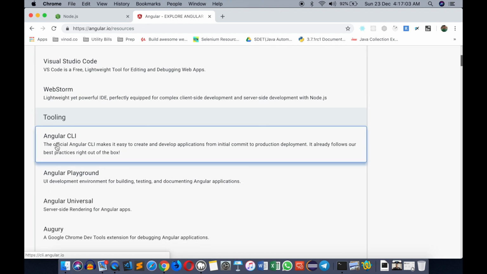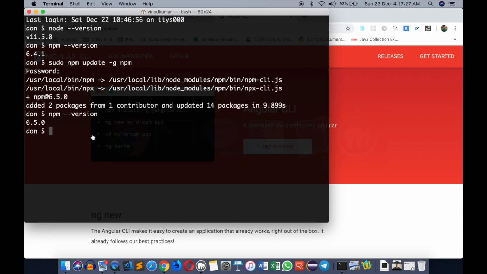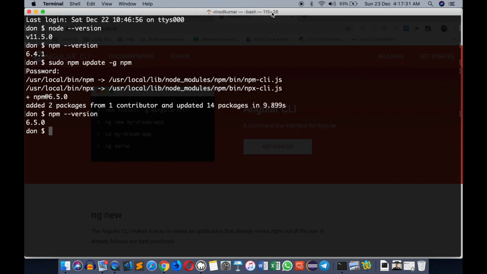But there is also tooling support for Angular CLI. This is the command line interface which allows us to create Angular projects quickly, and also has lots and lots of options for us to generate JavaScript or TypeScript code, plus build and deploy applications as well. So we'll be using this, and for this purpose we need to go back to the command prompt and install the Angular CLI. And to do that, I'll type npm -g.